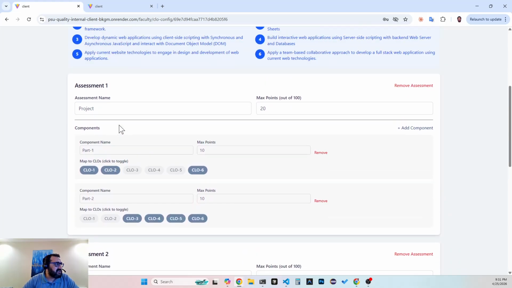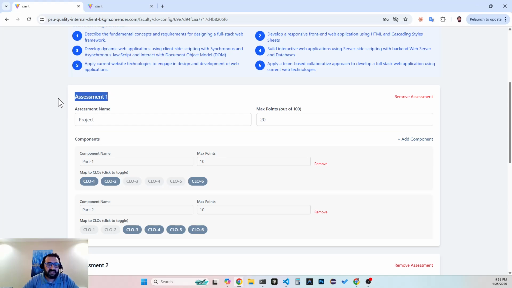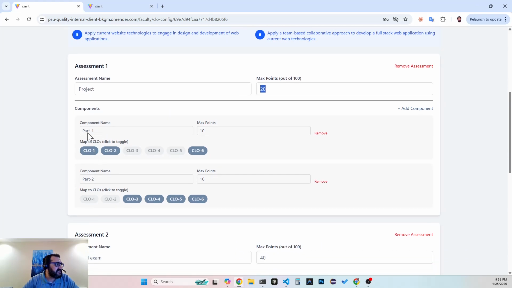As you can see here, for this course, the course coordinator has created or added a first assessment component for the CLOs, which is here the project, and the project is out of 20. Inside the project he has a rubric, and for every rubric item it is mapped to some CLO.